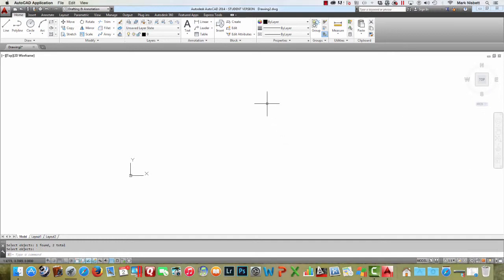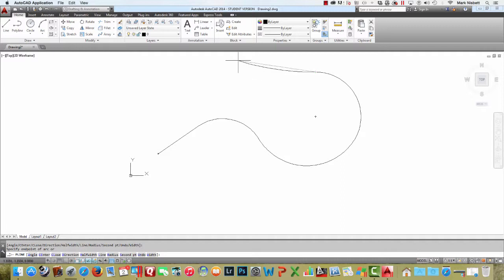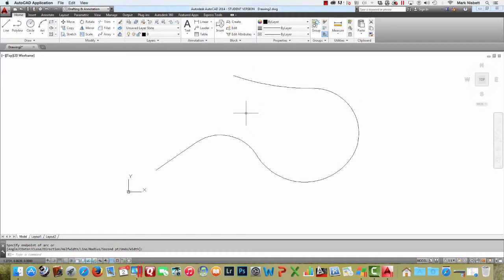But if we come in and use a polyline again, this time we'll do another kind of curvy one. I have a block that I want to array along this path. Say you're working on a survey plan and you have to put in fence posts or fences all along.